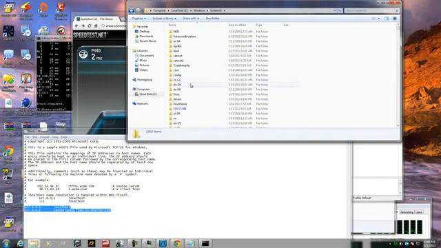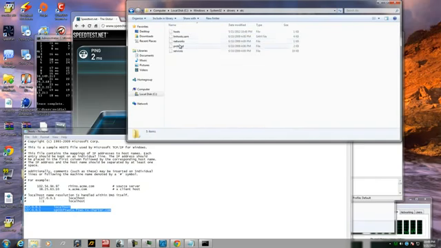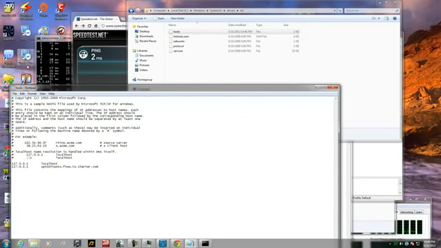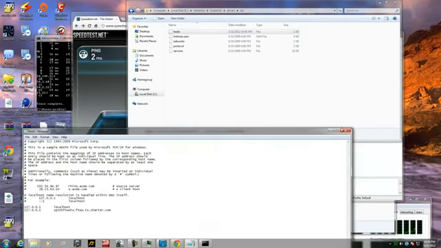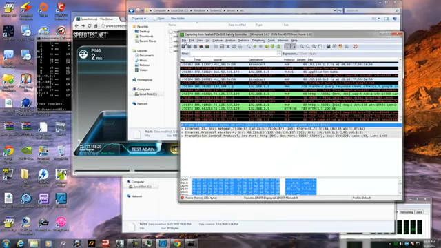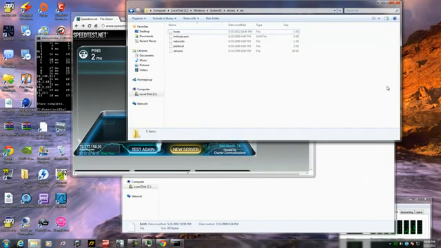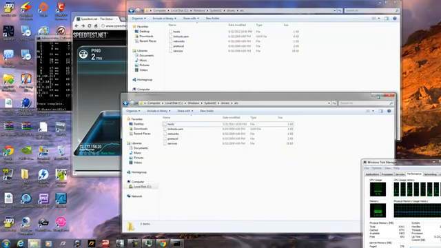System 32, look for drivers, and etc. And then look for host, open it. Always check with Notepad. Click OK. It'll bring up this. Then click Save, and then when you're done spoofing your results and giving it to whoever you want, then delete it. And then click Save, and then close it out. Okay? After you do that, you can close out Wireshark when you're done. Close out Wireshark. And leave the host alone.